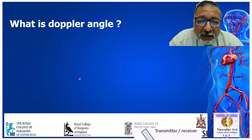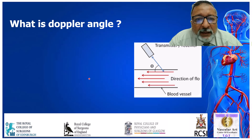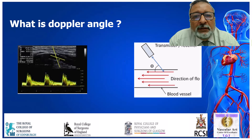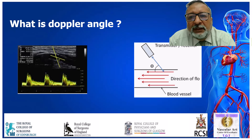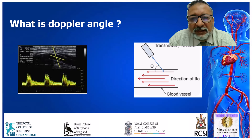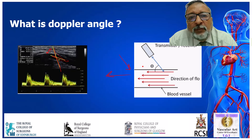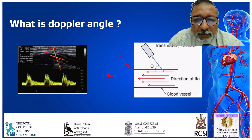What is the Doppler angle? There is a color angle and there is a Doppler angle. The Doppler angle is the angle between the ultrasound beam and the blood flow. You have two lines: the line of the ultrasound beam and the line of the blood flow in the blood vessel. The angle between both is called the Doppler angle. If it is more than 60 degrees, it is not accurate at all. If it is 60 or below, it is an accurate angle. This is very important because when you are assessing stenosis, if your angle is wrong, you will get the wrong estimation of the stenosis.